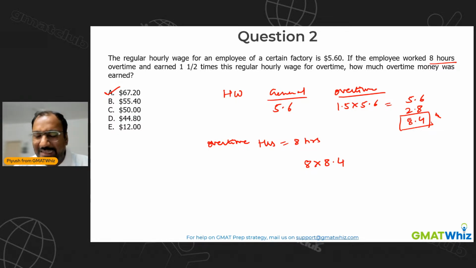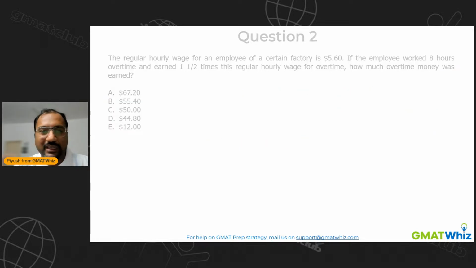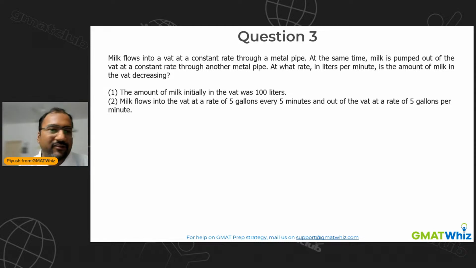So again, another fairly simple, straightforward question. Nothing complicated about the question. Let's look at the first data sufficiency question. Again, just for your information, data sufficiency questions nowadays are a part of Data Insights, but they're generally coming from word problems, statistics, and some logic-based problems as well. So this will still feature in the GMAT, but in the DI section, guys.